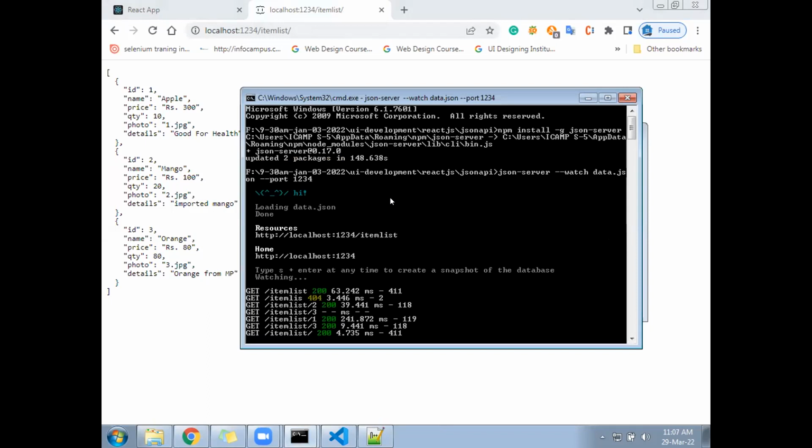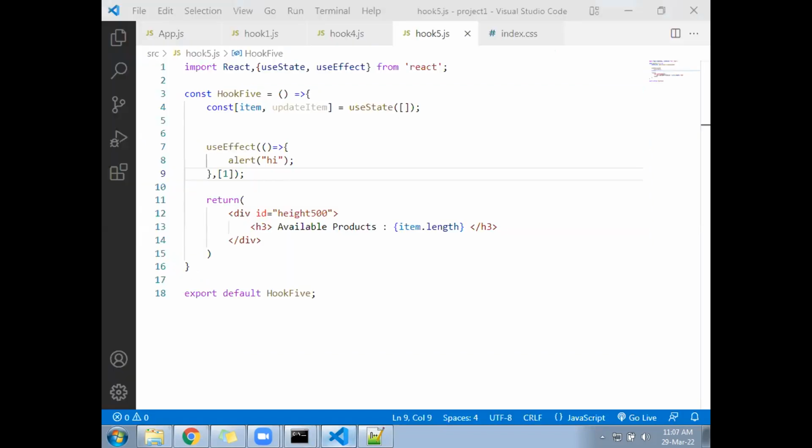Okay, now how is that going to work? Let's come to your React. Both the CMDs must be running. Now write a function here. Write a function called getData.